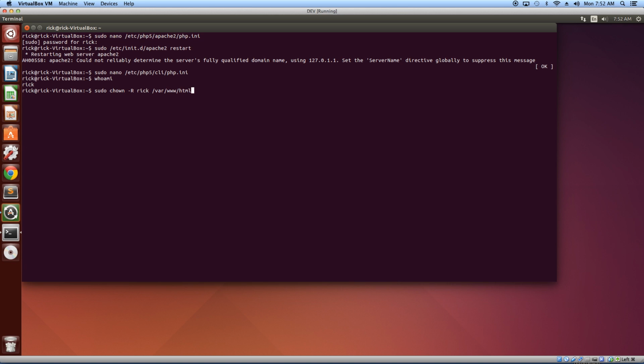And this is where they are on Ubuntu. If you're on some other system like WAMP or XAMPP, it would be from root to however it is that you get to the htdocs. So we can enter that, and if you haven't been in sudo for a while, it will ask you for your password. If not, you're fine. So now you can freely open Sublime Text files and edit them at will.